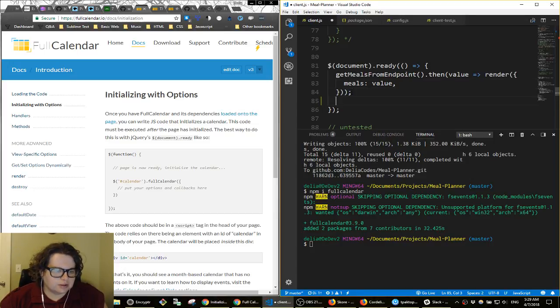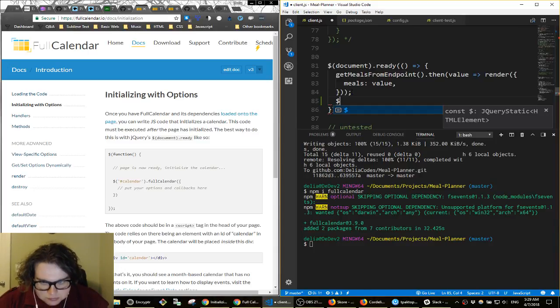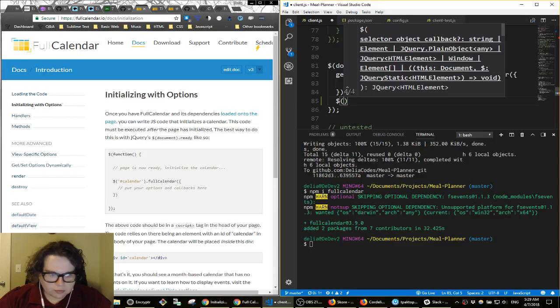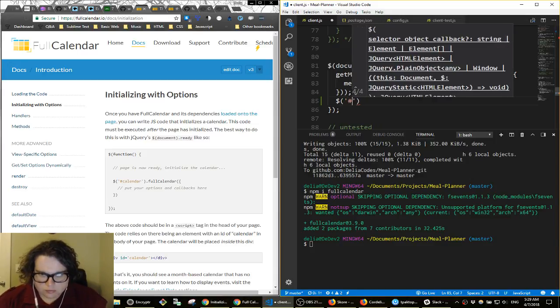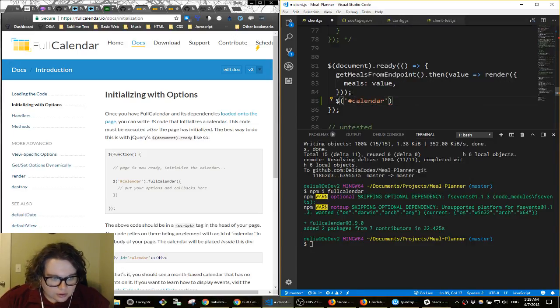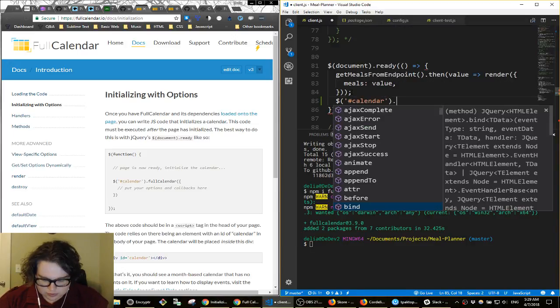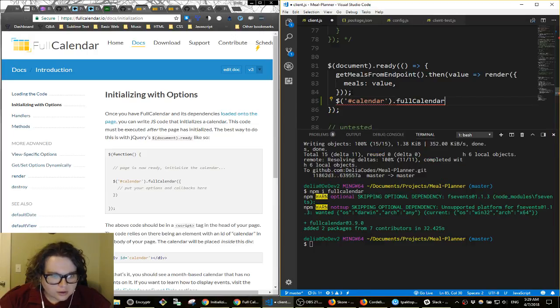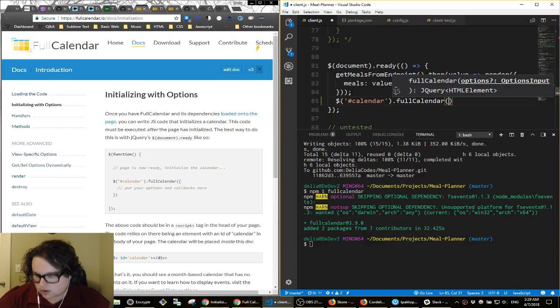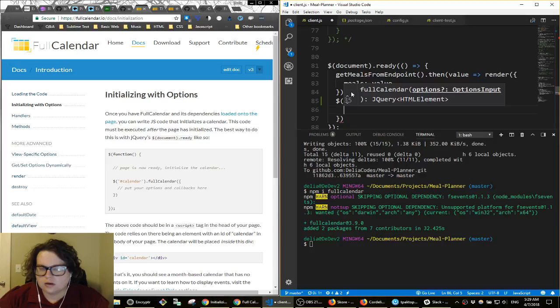So what we want to do is we want to say all right, and then we want to do hashtag calendar. And then we want to do dot fullCalendar. And then we want to create a thing and a thing.